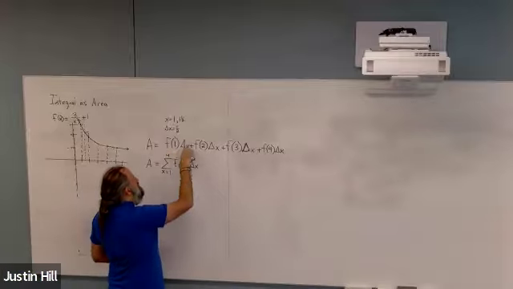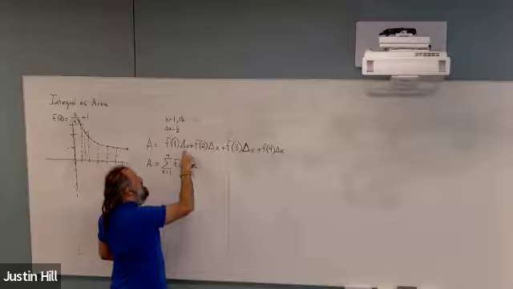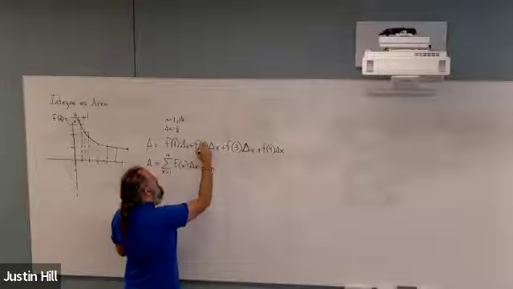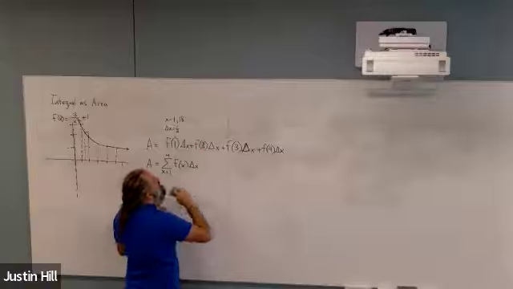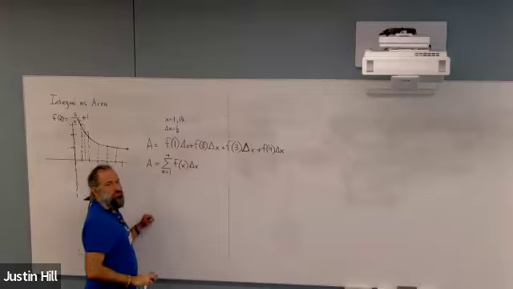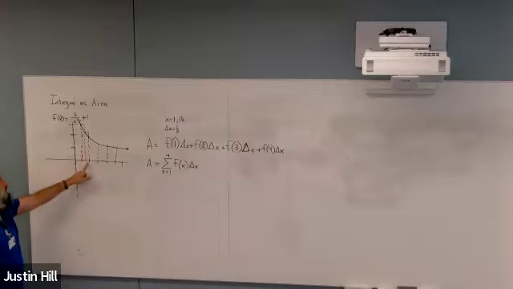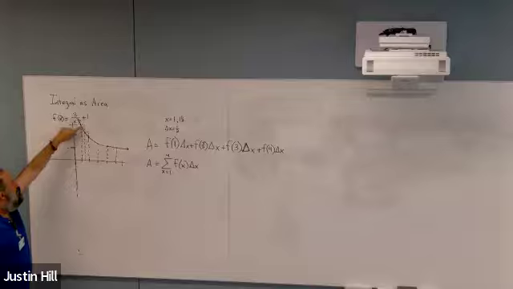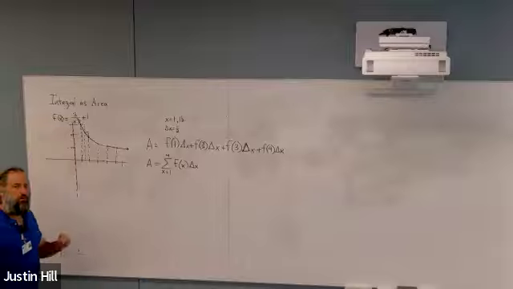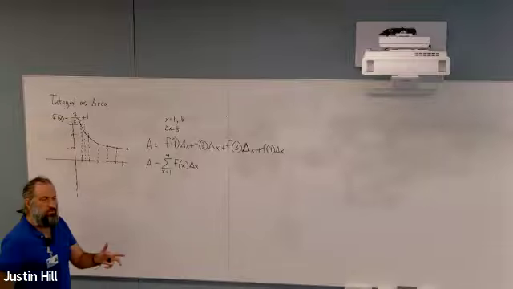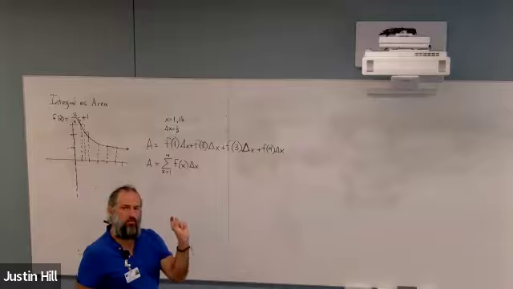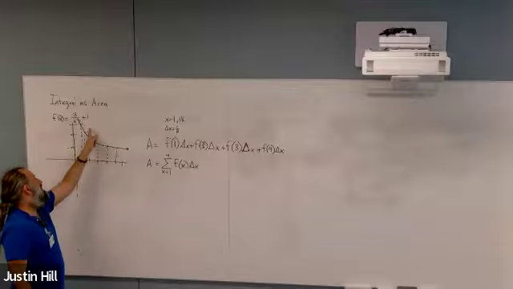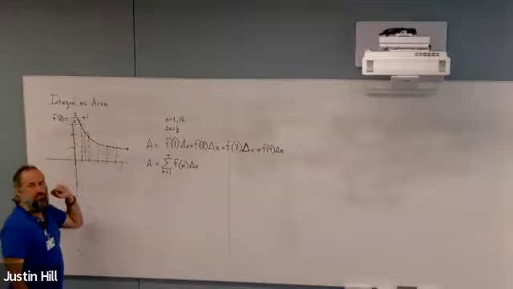So my first rectangle is still f of 1 times delta x, but now delta x is smaller, it's a half. My second rectangle now is f of 3/2 times delta x. So again, notice a thinner rectangle. And notice that the extra area above the curve is now smaller. That's really the key here. If you reduce the width of these rectangles, I'm still getting an area above the curve, but it is less above the curve.